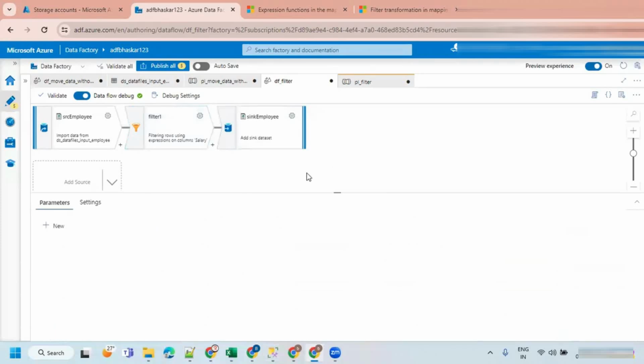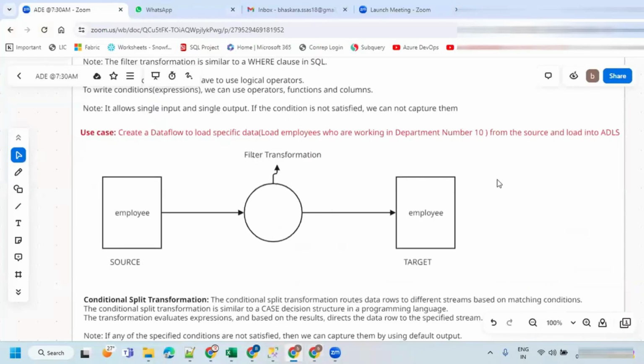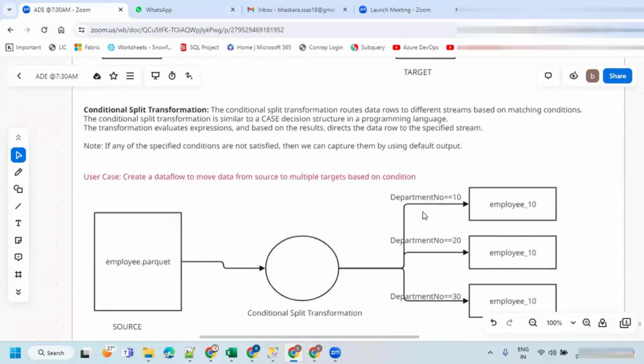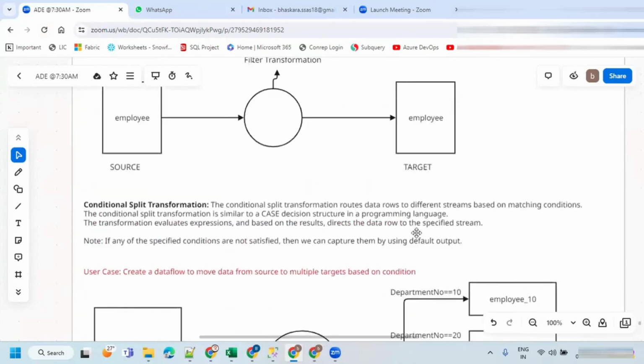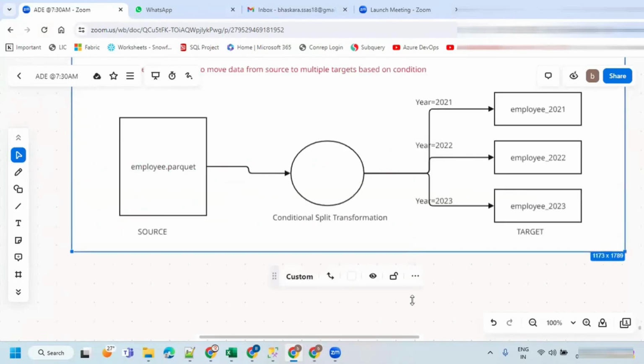Okay, that is fine. So I wanted to give some few tasks here. Just try from your side.